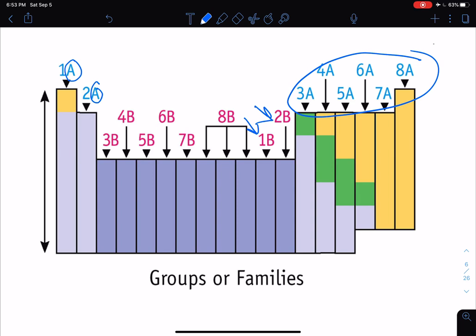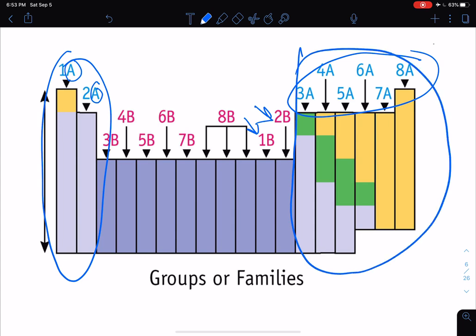And what you'll notice is different periodic tables will have different labels for our groups, but they tend to look pretty similar in that we have these first two groups over here, and we have these 6 groups over here that are called the main group elements. So you'll notice that both of those have A's after the numbers. And then the elements in the center, those are labeled with B's. Those are our transition metals.